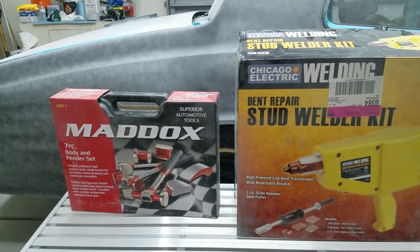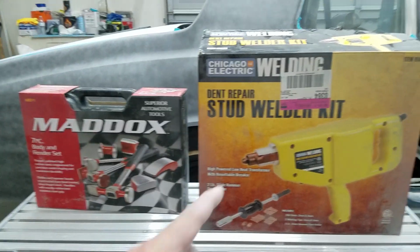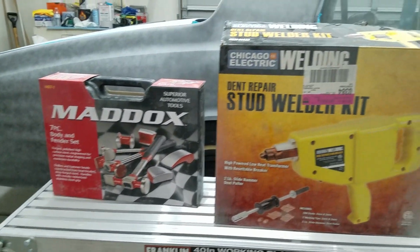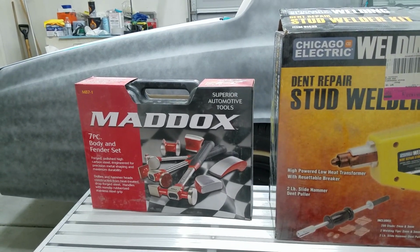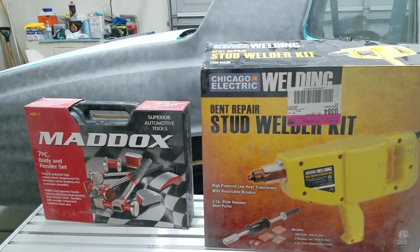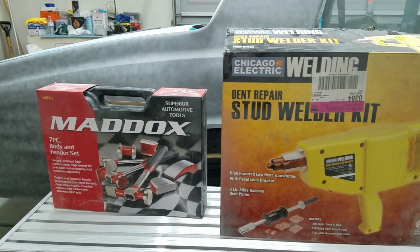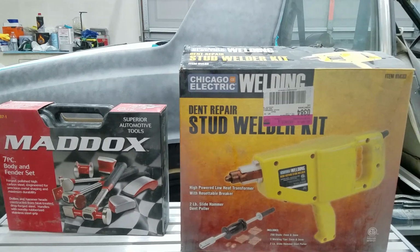Alright, YouTube, I just wanted to show you what I've been using for straightening out the panels over here. 100 bucks, like I said, for that one and 40 bucks for that one. Not sure if Harbor Freight is still doing the same pricing, but that's what I've been using. For those of you looking to buy some tooling to try to straighten out your car, that's what I've used. I mean, it's worked for me. People have different opinions. It is what it is, but this is what I've been using, and it's worked out for me. It's looking pretty good.